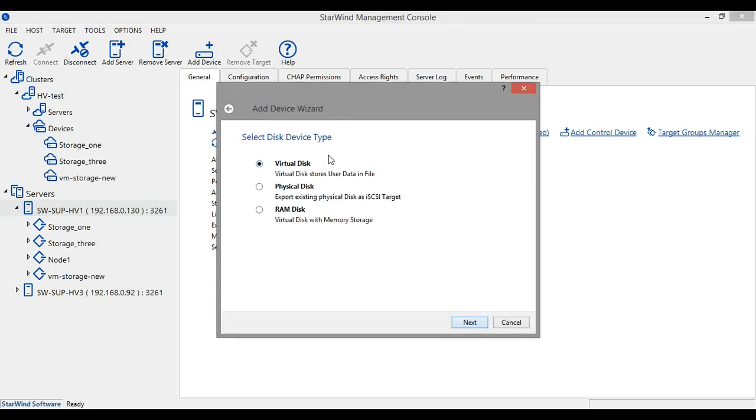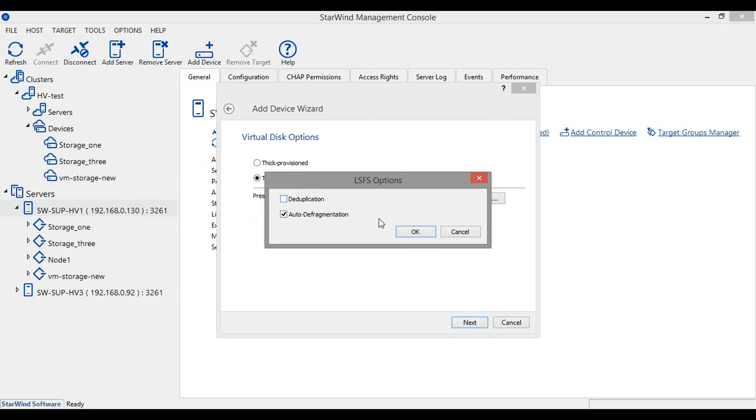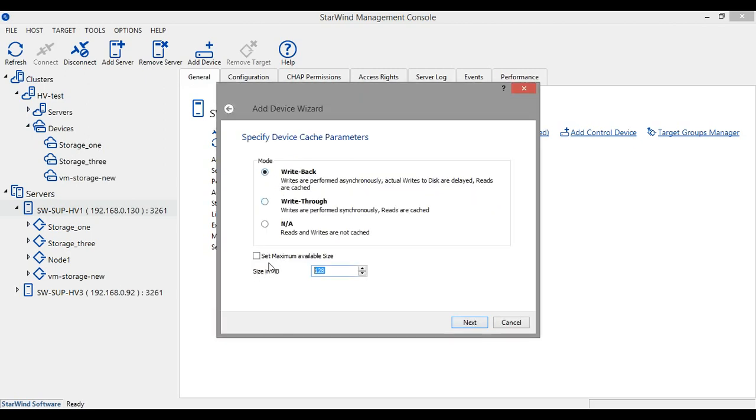We create a new device, hard disk device, virtual disk, let's say 40 gigabytes on our storage pool, thin provisioned, without deduplication this time, and let's say use 256 megs of write-back RAM cache. And then we've got our level 2 cache parameters. We select write-through. This will be as fast as write-back, but this mode will also preserve our SSD's life cycle, because doing write-back for an SSD is not as effective for the second layer of cache. You can also perform write-back, that's not a problem, but with this demo stand doing a lot of write-back, we quickly ran out of SSDs during our version 8 testing.